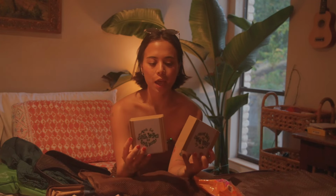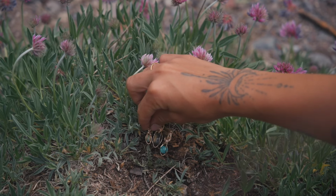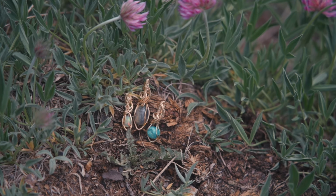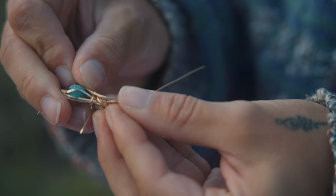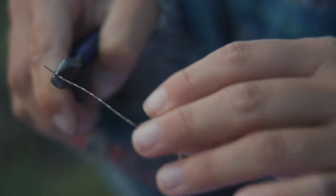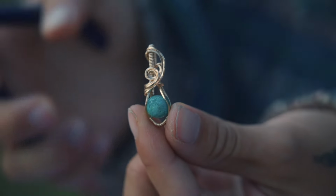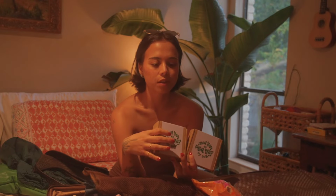I also brought some gifts for my friends. I made them all jewelry. I recently this year started my jewelry brand up again. That's the necklace that I'm wearing as well. I need to launch another collection when I get back from Europe, and I will make some, but everything was so chaotic before we flew to Europe. I got sick. We had to finish the van builds and stuff, but I will be making more. I did just make a few as a surprise gift for my friends because I feel like I'm missing their birthdays. Most of my friends are in Europe now, and so yeah, I don't know.